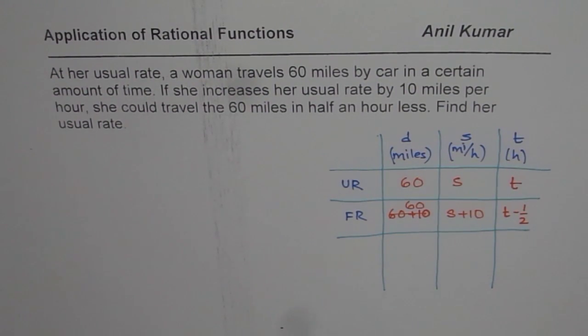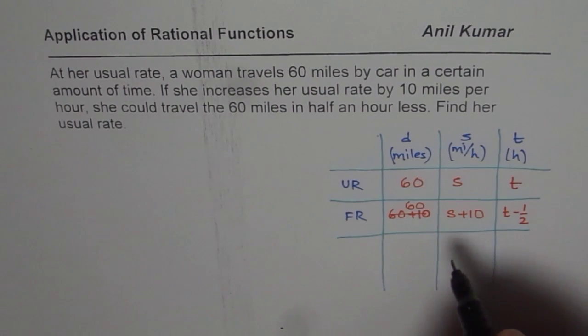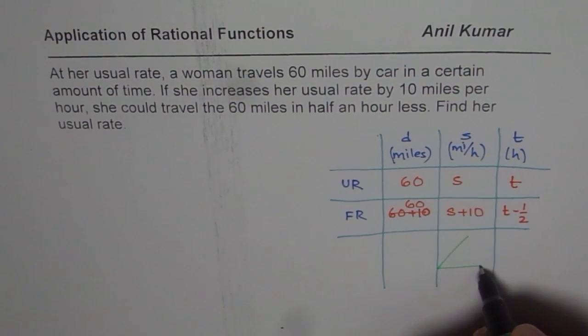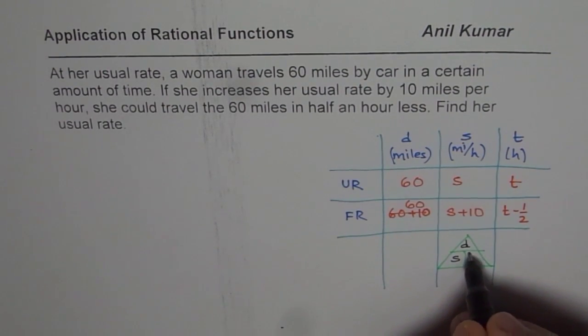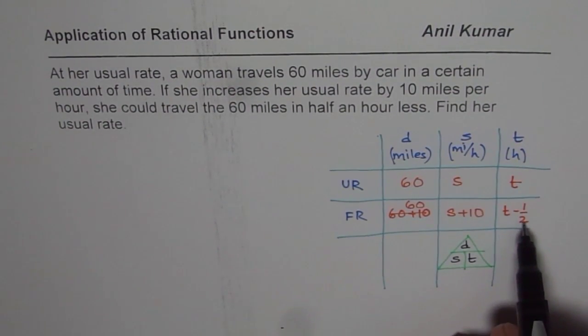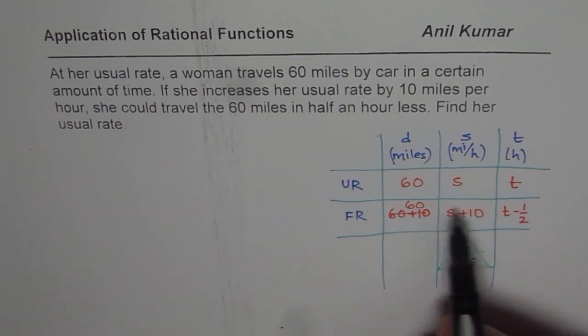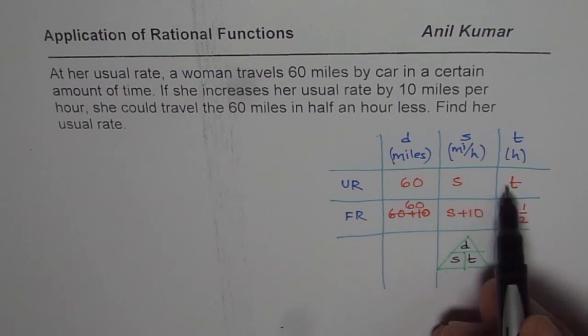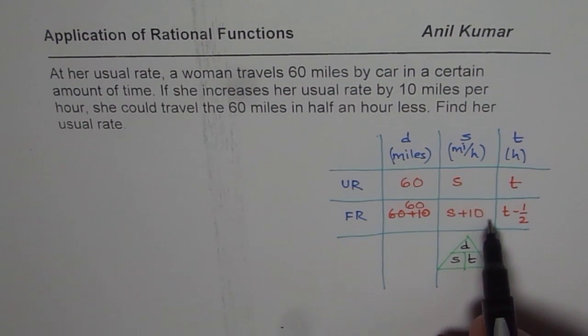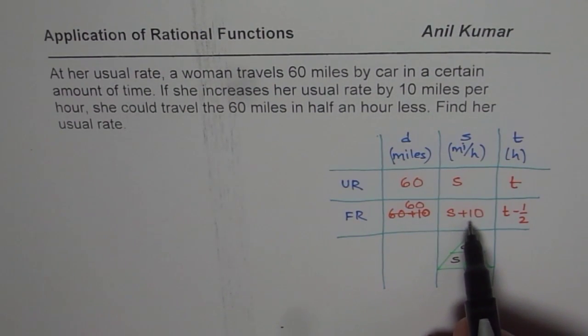And now the question is how to form an equation, right? So that is the second part. For that, we have to look into the relation between distance, speed, and time. Now you know how they are related. Let's make our distance, speed, time triangle, where distance is equal to speed into time. Now since we know that time is half an hour less and we know the distance, it is good to write the relation with time, correct? Because there are two variables. So this is the judgment which you need to make, and that is where sometimes you may get confused, right?